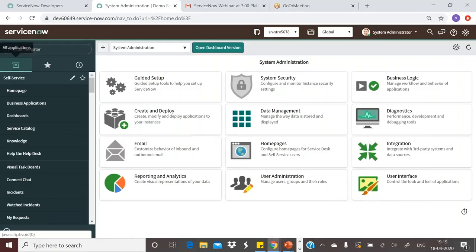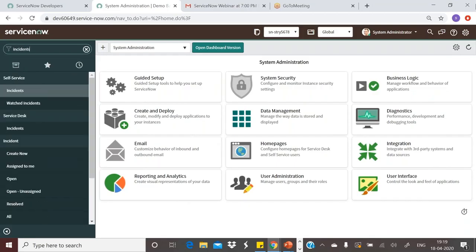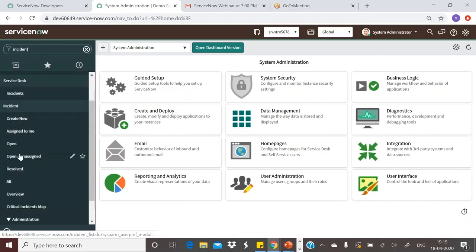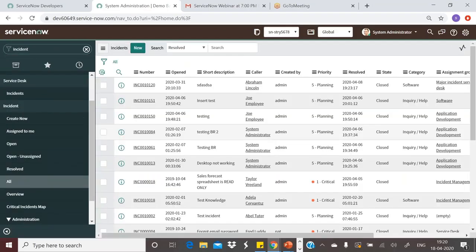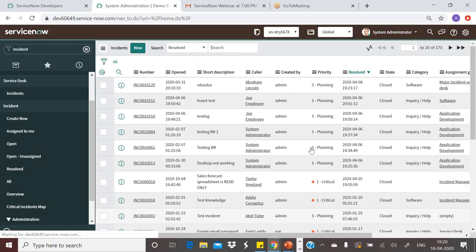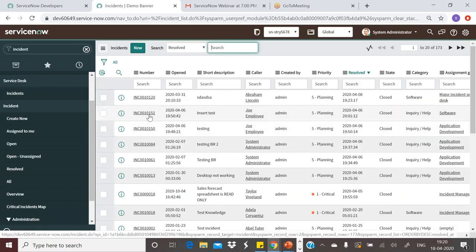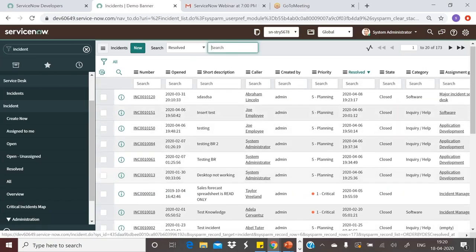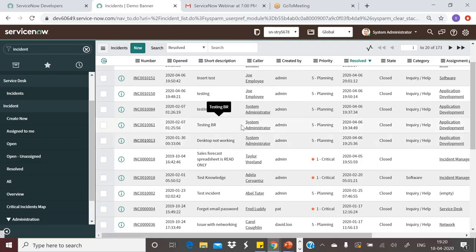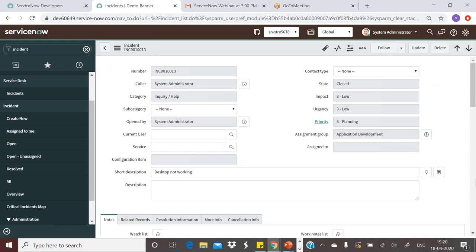If I go for incidents, you can just click on incidents. And as you can see here, you get all the incidents available in your personal instance. This is available out of the box, so you need not do anything about it. You can open anything, say desktop not working, and I will open this instance. It goes through the workflow that a usual business process goes through.